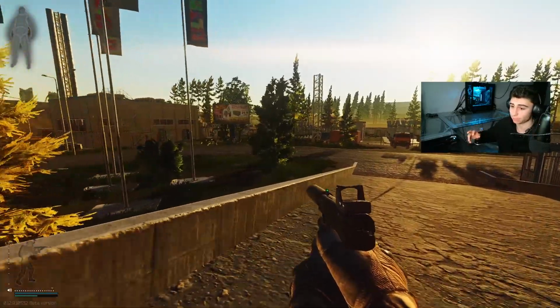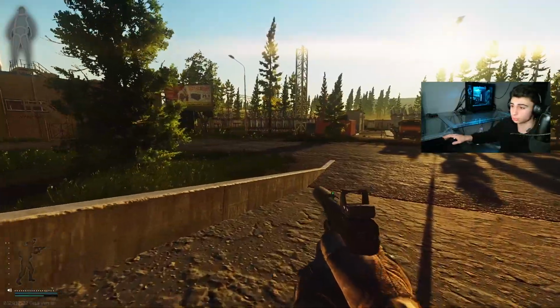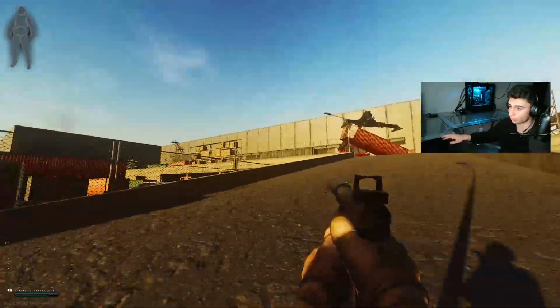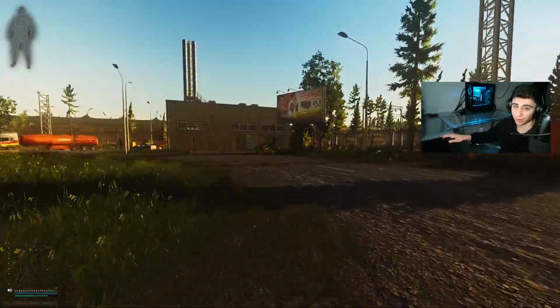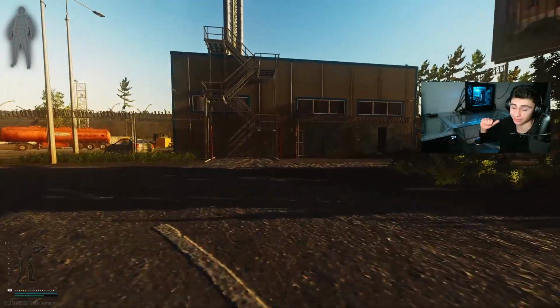Sometimes people like to camp it just because they know people are going to want to turn the power on to farm those. What I like to do is usually, if I'm running my loot route, I'll come through all of these stores. I'll go into the power station, check the GPU spawn, and if the power is not on, I'll turn the power on and go back to Kiba and use the key.